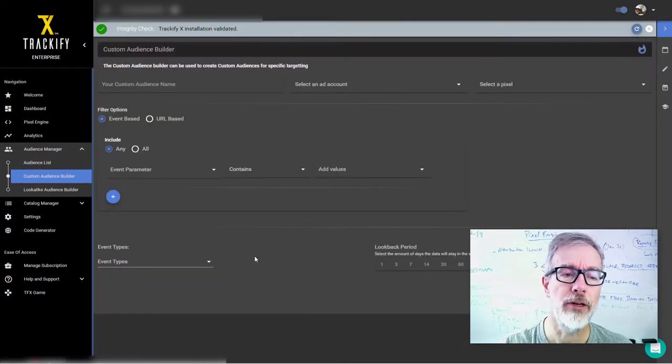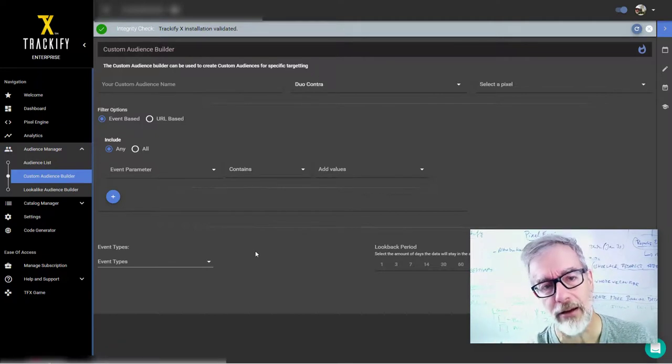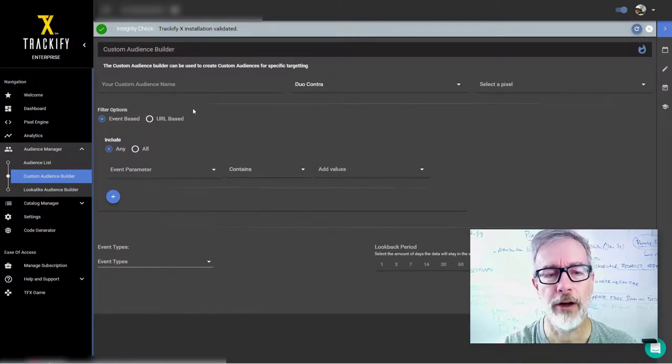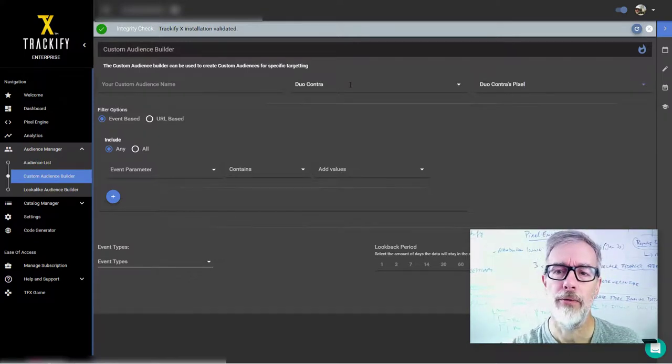So let's just go into the custom audience builder directly, and let's play around here a little bit and come up with some naming schemes that you might want to use for your custom audiences, depending on what filter criteria you use here, right? So again, the ad account is pre-selected. You can change it. This is a drop-down. You can select other ad accounts that you have access to with your profile. And then you have to select the pixel, of course, and the drop-down here will show you all pixels that are assigned to the selected ad account.